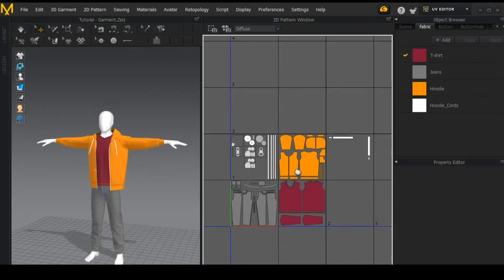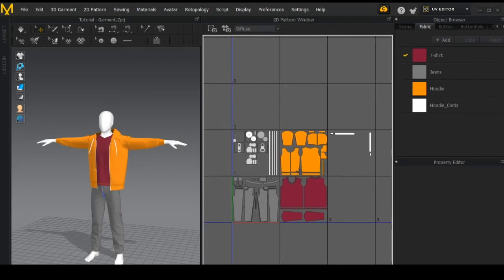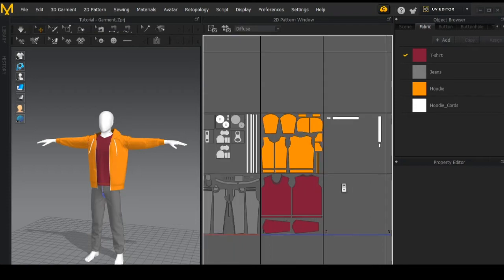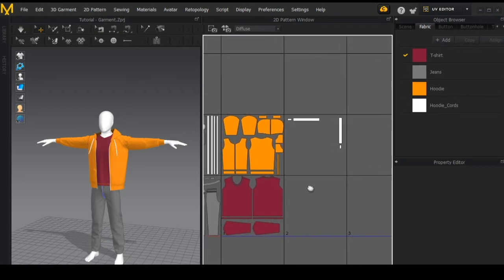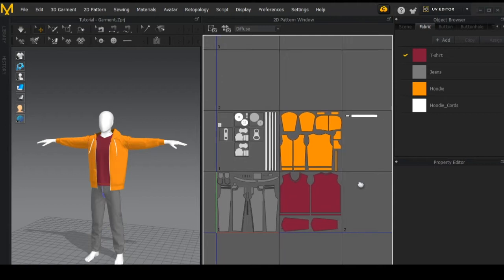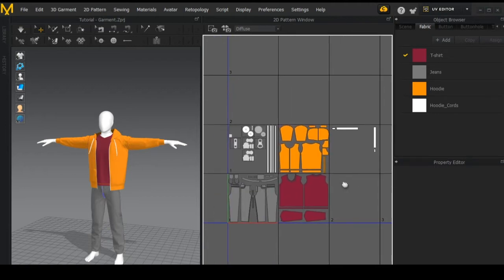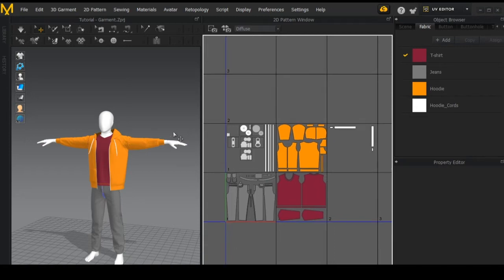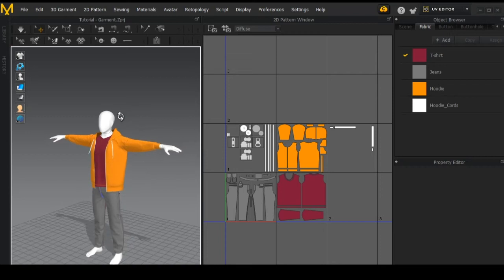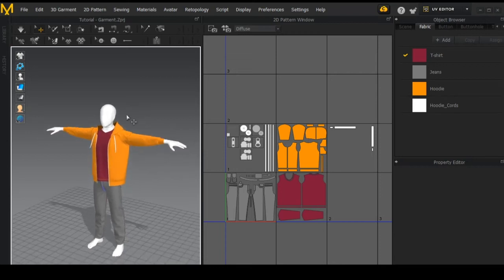Now is the important part. You have to organize these patterns according to what materials you want in the final mesh. For example, in my case I want one material for every piece of clothing. This is why I put each one in a separate UV tile. When we go to Blender, we're gonna use the UDIM grid to keep things more organized. But for now, just keep in mind that every UV tile is gonna be a different material in Blender.